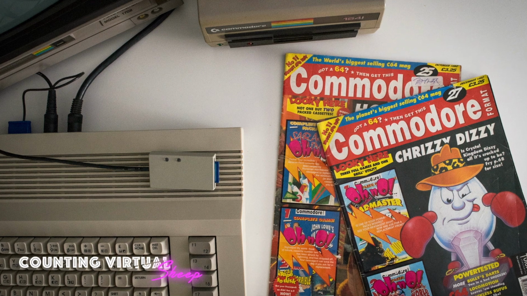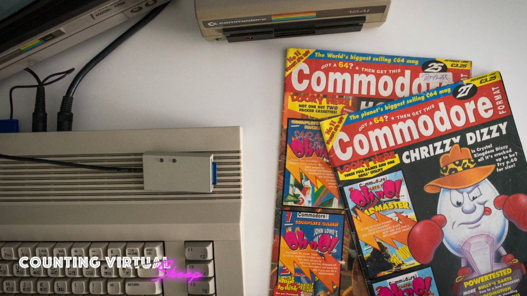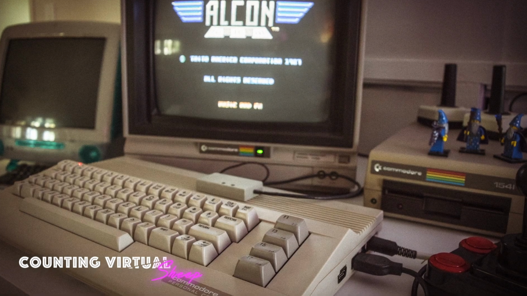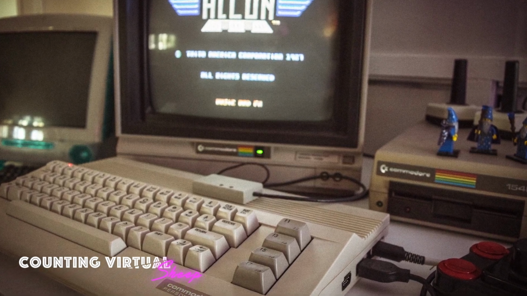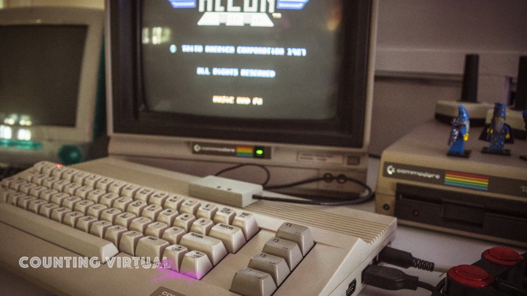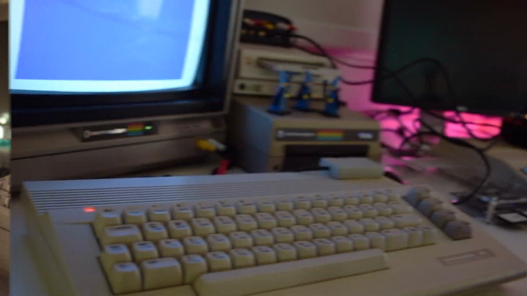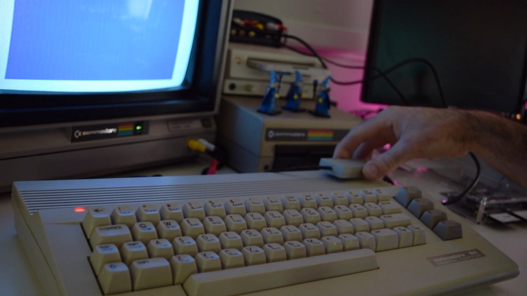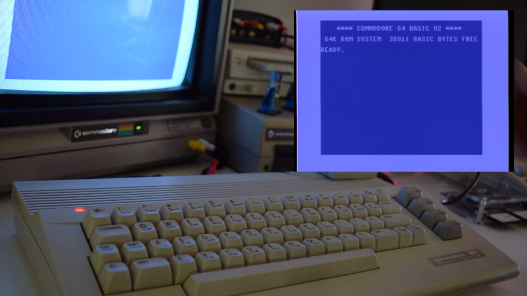I will be adding some modern twists to each episode by utilizing hardware that contemporary users of the system can find. For instance, in this part, I'll be running the SD2IEC drive emulator from The Future Was 8-bit. We have the SD2IEC drive, a 1541 drive emulator, hooked up to the Commodore 64 there, and we're going to start by examining the contents of this drive.